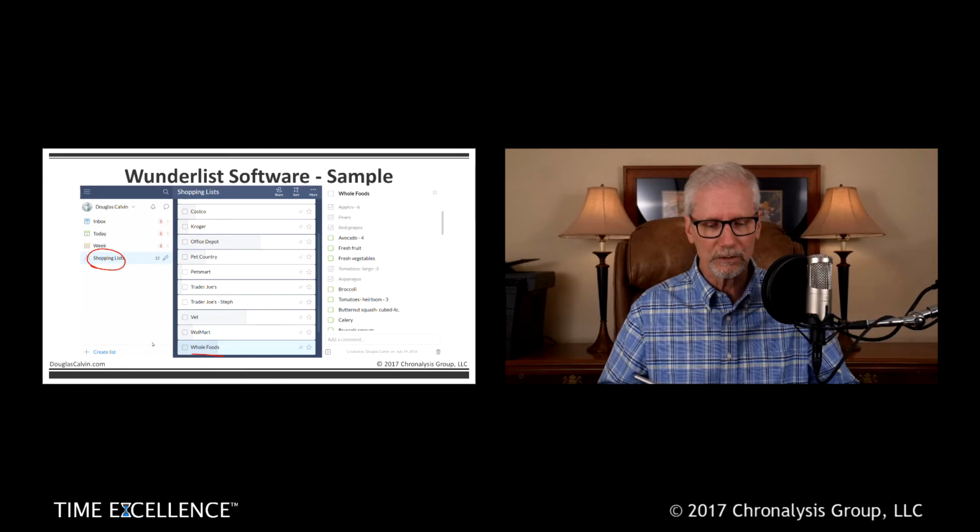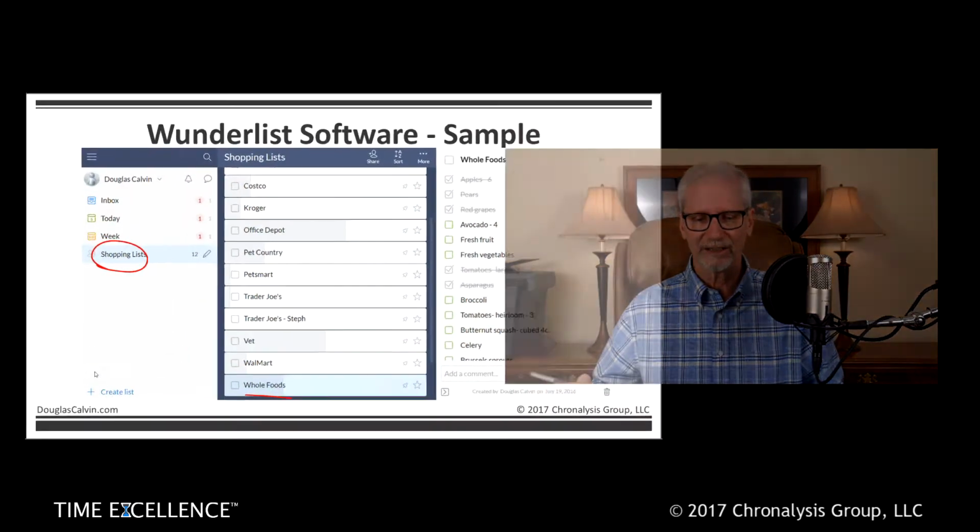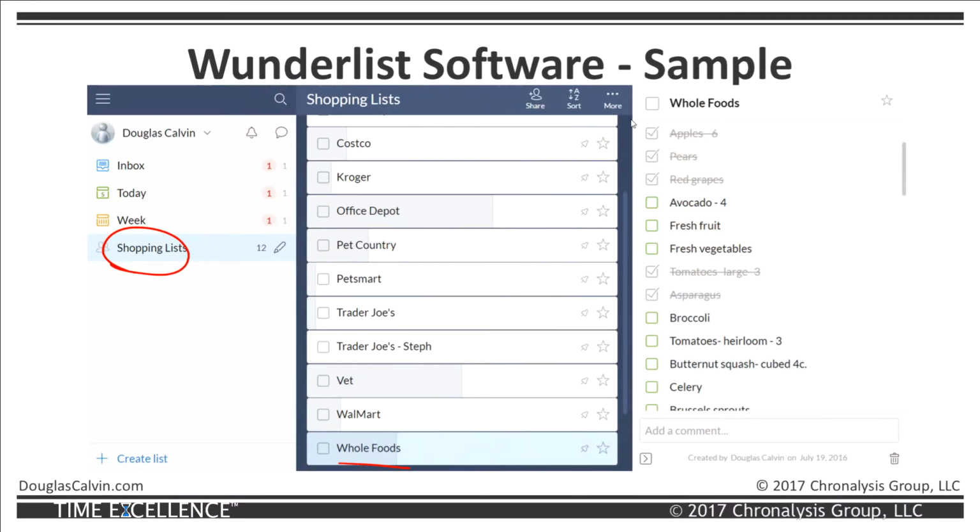So what we would do is add to the list all of the items that we would need. We would add, in this case, apples, pears, red grapes, avocados, fresh fruit, tomatoes, heirloom tomatoes, broccoli, etc. And that list would be constant.